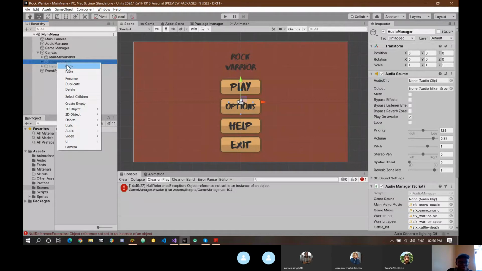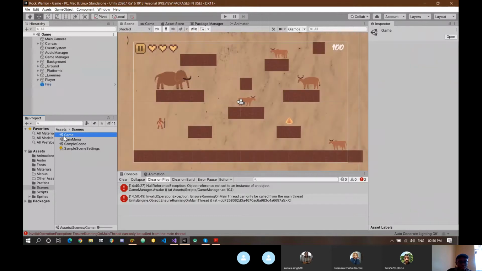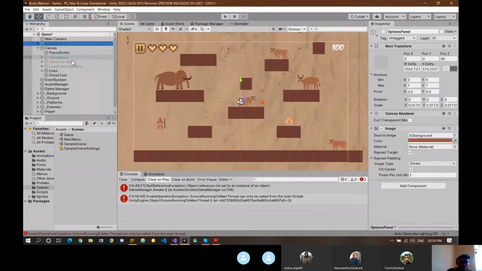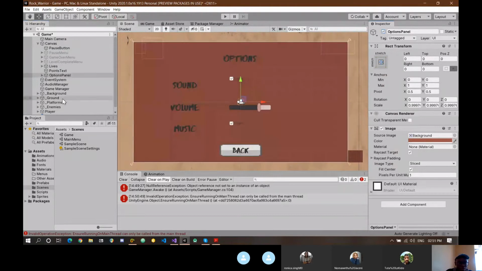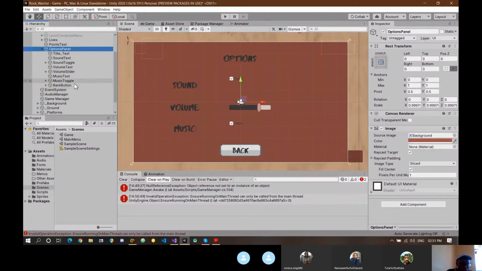For now, I'm just going to take the options panel. I'm going to copy it, and I'll use it in the game scene for the game's option panel. I'll just go here and paste. Put it onto here. Of course, it's not the same as our pause menu, but we'll change it. Go here.